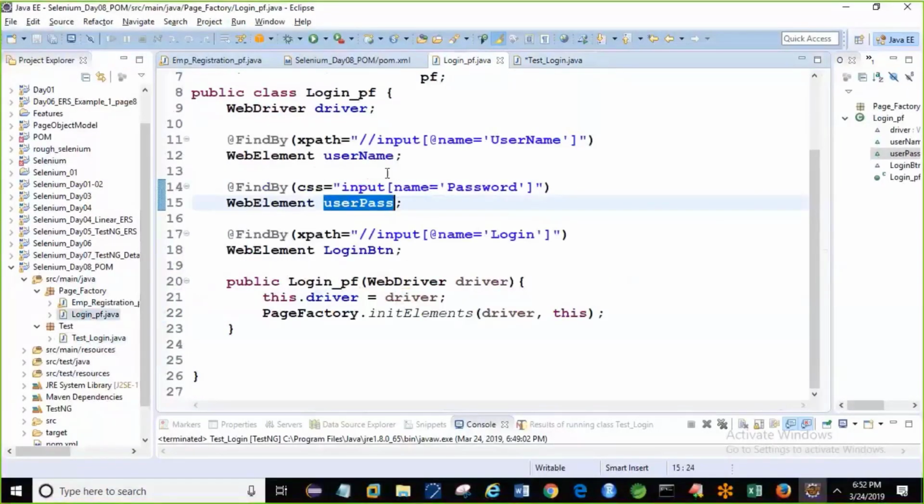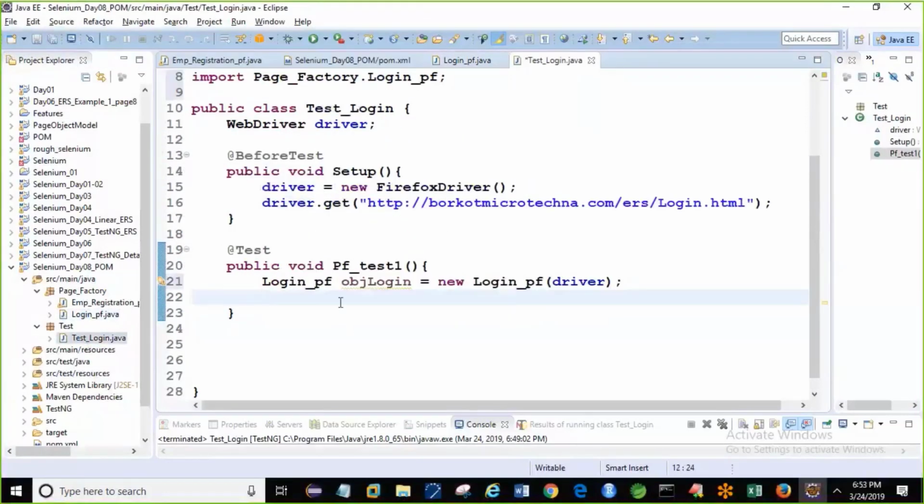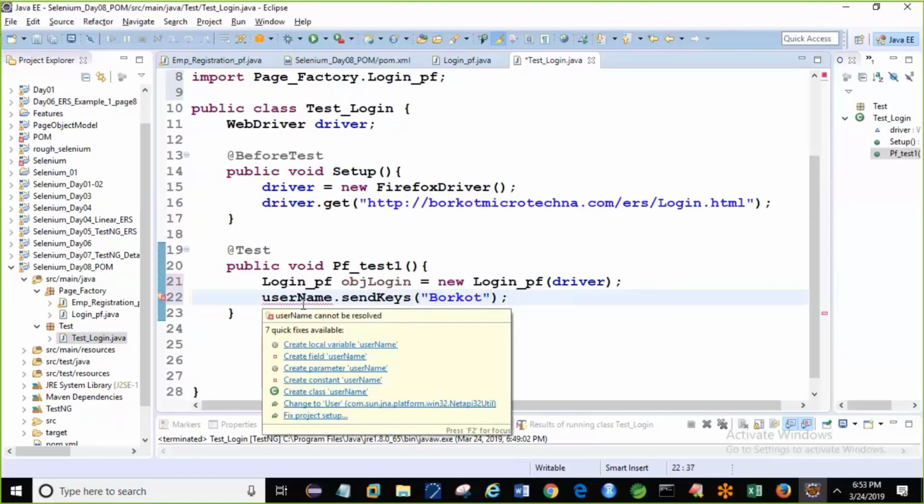So username dot and hover over username. Good.